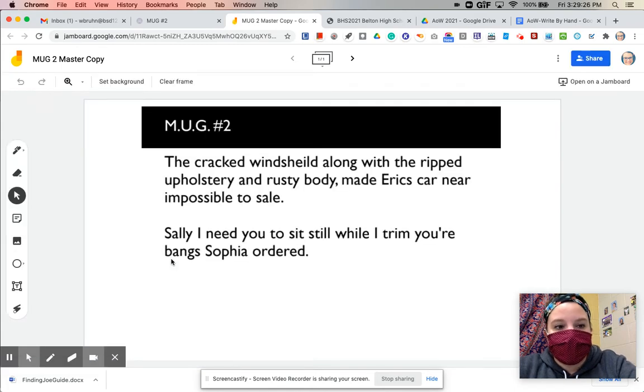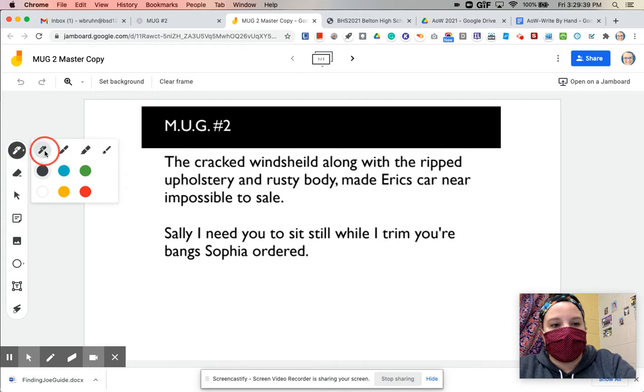Once you're in here, this is basically like a virtual whiteboard. The assignment itself is on the background, so you can just write over it. Over here you have the pen, and if you click and hold on it, it will let you choose the marker, a different color, or a highlighter. I personally like the marker. I think the pen is too thin of a line, so I like this wider line on the marker. I would recommend using red. That would be the easiest to see.